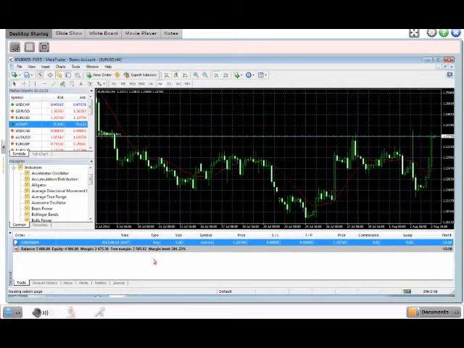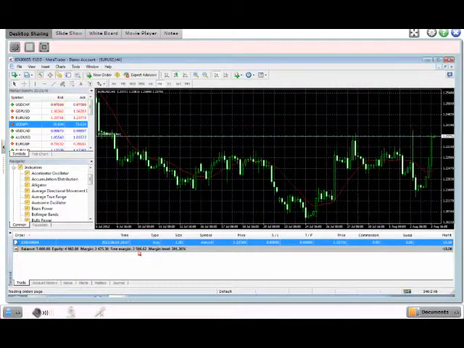So the way that we arrive at this number is we do equity minus margin. So 49.85 minus 24.75. That's going to yield us with just about $2,500.